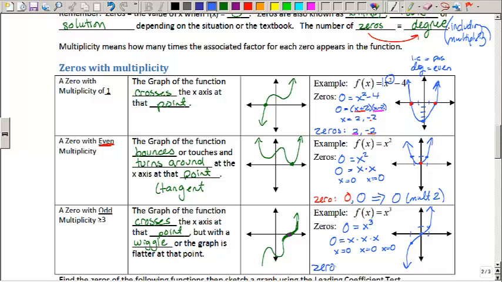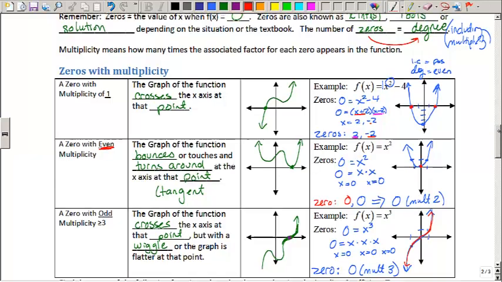So the zeros or roots of the function is 0. Well, how many times over? Well, 3 times. So it has a multiplicity of 3. What happens at an odd multiplicity? Well, the graph crosses the x-axis, but with a little wiggle. And you can remember that because you know what the cubic function looks like. You know it already has a little wiggle there. The graph is just a little bit flatter before it takes off to go up towards infinity or down towards negative infinity. So that's what the 3 cases of the multiplicity are going to look like.